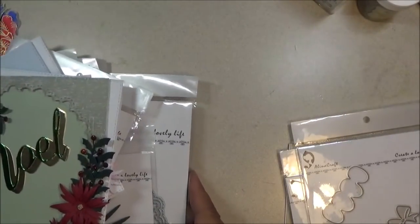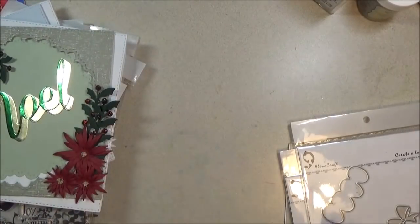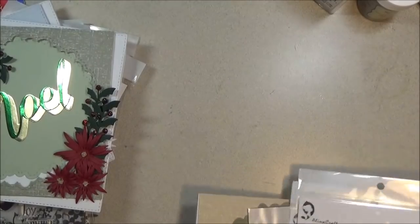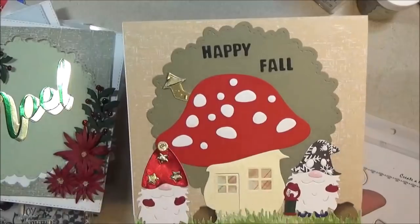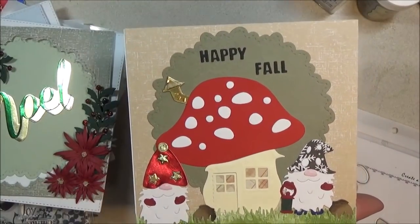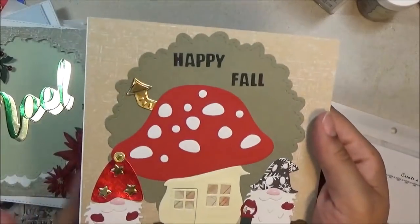So I'm going to put this away because I'm done sharing. Well, you know what? I used it one more time. I used it for this card. Kind of looks like a tree. So I did a happy fall card. So yeah, I did use it one more time. I forgot about this card. But I used it for the gnomes.